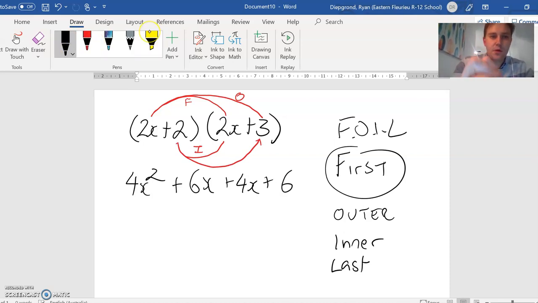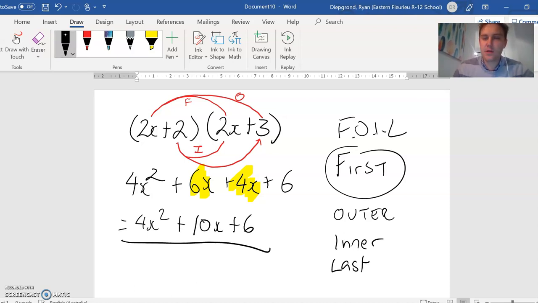So we've got the 2 times the 3, which is 6. Now what we should have is that this term has been multiplied by everything in here, and then we move on to the next one, and that's multiplied by everything in there as well. We shouldn't have left any bits out. Now the next bit is to collect all the like terms. We've got our x squared terms, and then these x terms here. These are our like terms, and they're the only ones we've got in this case. So this is going to be equal to 4x squared plus 6x plus 4x is 10x, plus 6. And that's my answer.